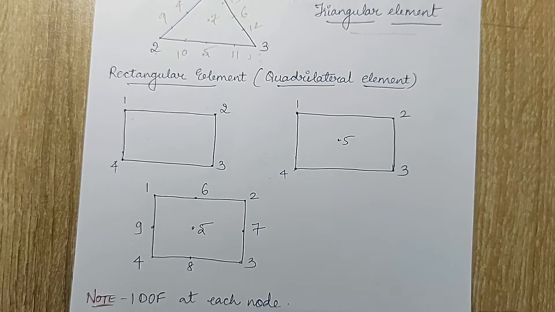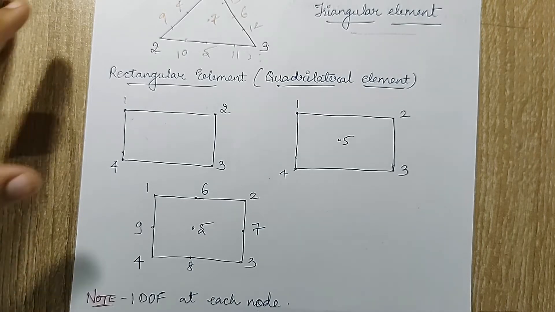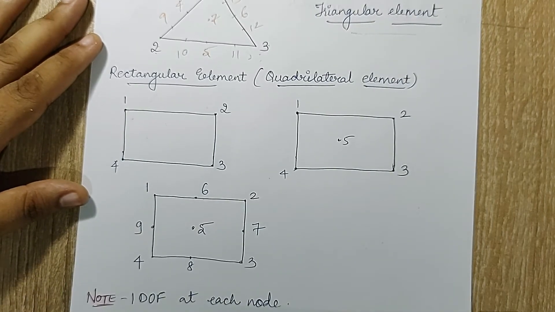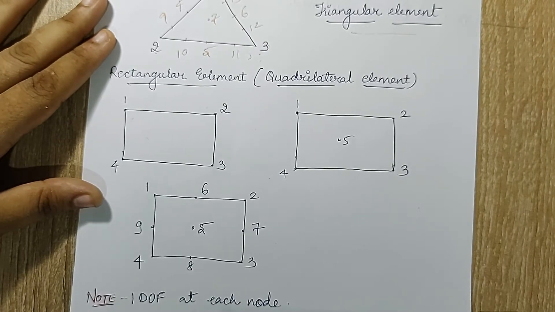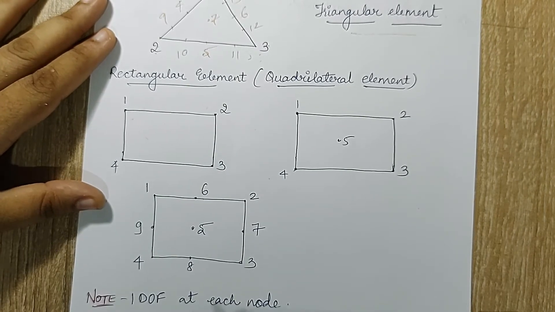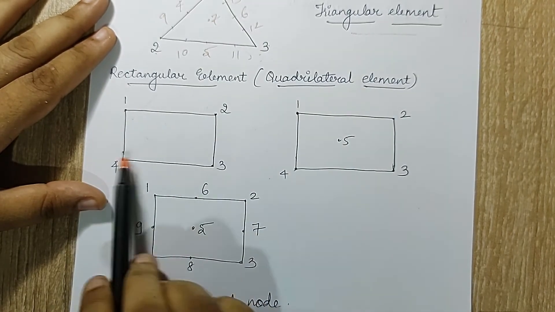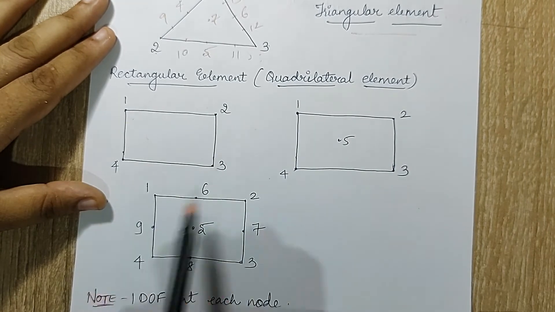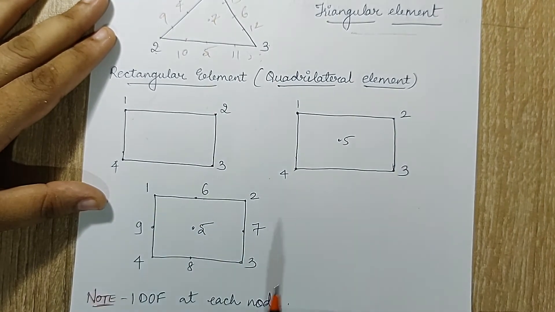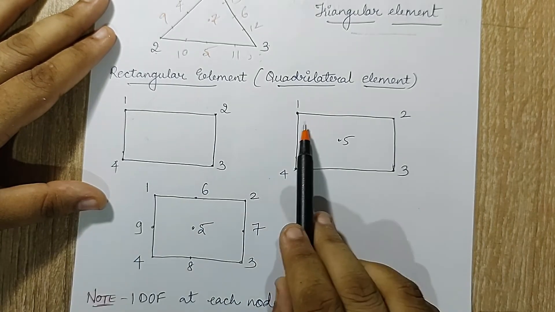All the elements should be at the center which will form the bandwidth. If your elements go towards the periphery or more towards the corners, you take up more space and your computation becomes slow. If you want to get solutions faster, you need to mark in order: one, two, three, four. You can start this number one from anywhere, just see whether all the numbers are in a particular order.